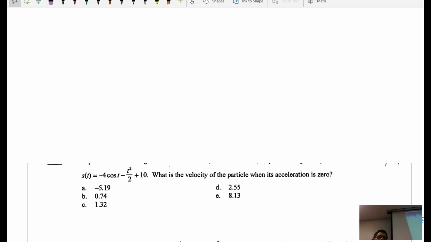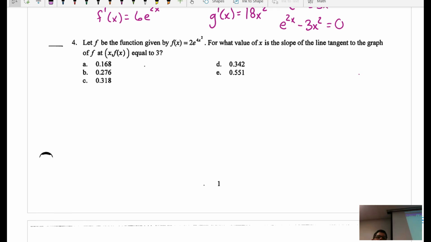Okay, then back to your number 5. This one we have this function f. We want to know for what x value is the slope of the line tangent to the graph equal to 3. Slope of the tangent equal to 3. What are we going to do? F prime equal to 3. So f prime of x equals 3. So this is stuff that we've already done, right? We're just adding the calculator element to it.